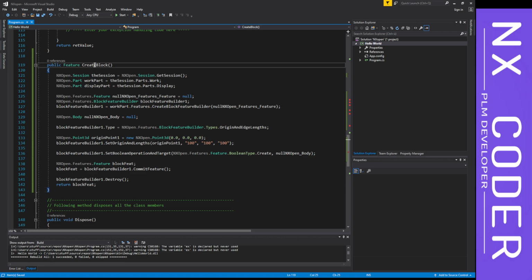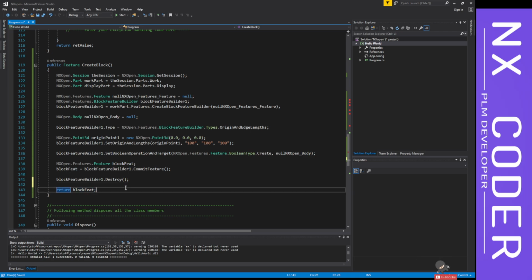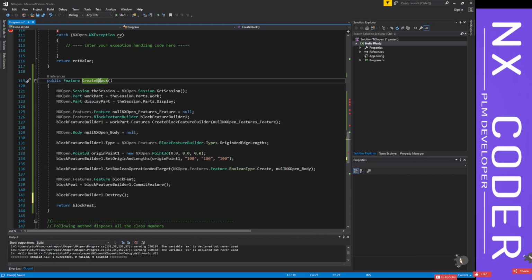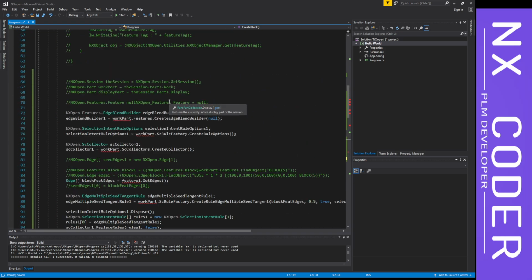So now if you see, it creates a block, and at the end of this block creation, it returns the block to us. That's a good piece of code, but more things can be done here. But for now, it's the standard practice. It's okay. So you create a block here, and then you return the block here.